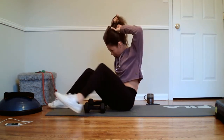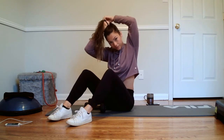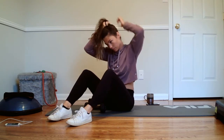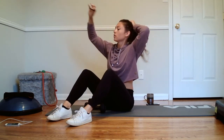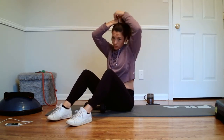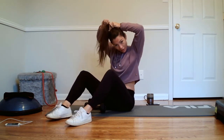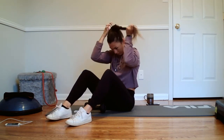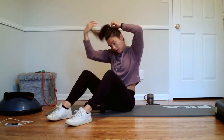Cannot stand when I can't rest my head down with the ponytail on the mat. Anyone else drink coffee while they work out? Definitely drinking my coffee during this little workout.